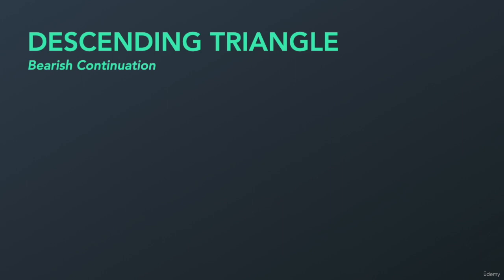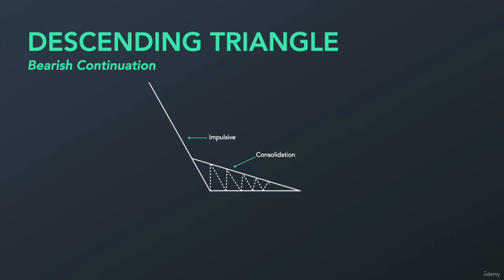Descending triangle, bearish continuation. So just the opposite of ascending triangle. So impulsive move downside followed by consolidation in anticipation for a move downside. All right, so we will wait for a breakdown for our confirmation, and then invalidation above the pattern. So guys, it is very important to wait for confirmation because it can still break out and then reverse this downside move to upside move. All right, so always wait for confirmation. Okay, so again, invalidation above the high, and then our target is the height of this triangle plotted after this breakdown. Okay, so this will be our target.